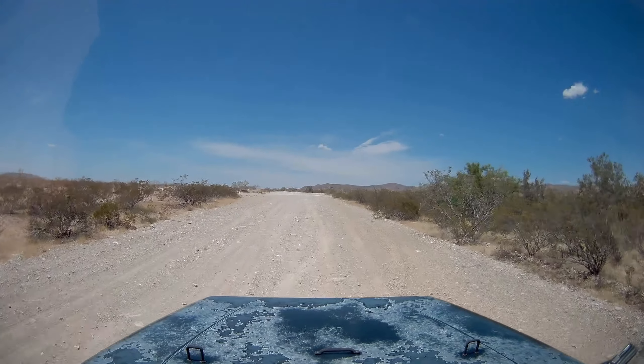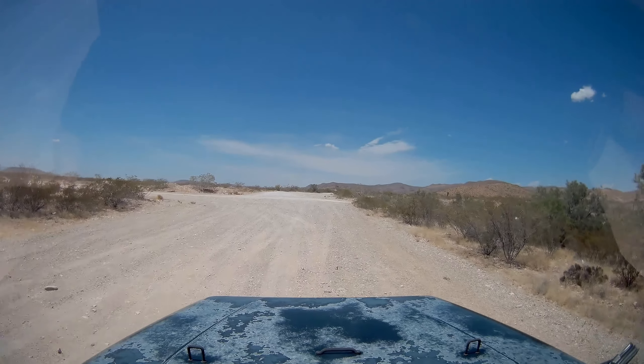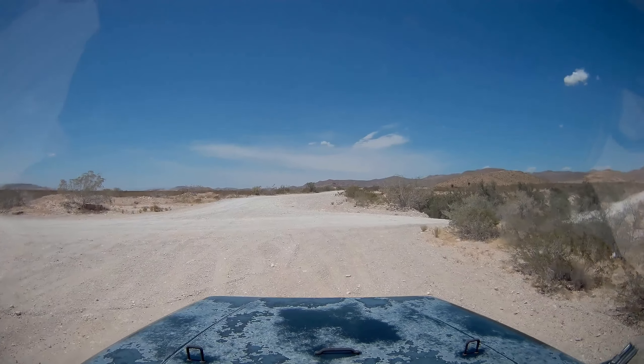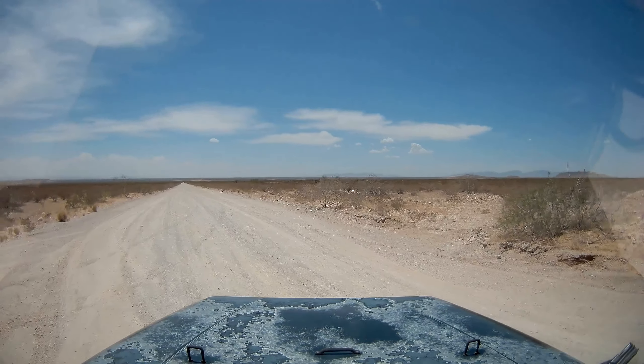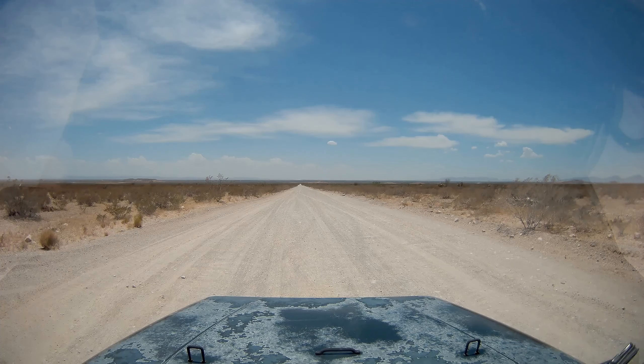I did a little reconnaissance before doing this because I wanted to try to plan out what I wanted to show you guys. This new road here to my left is like a damn highway dirt road — it goes all the way to the horizon. One day I was back in here and a semi-truck was coming this direction — it was a gravel truck. They're coming in from the horizon up to that gravel facility, loading, and going back out. There's a whole bunch of construction on the east side of the city around Horizon over that area. Plus it gives them easy access to I-10, so from there they can go anywhere.